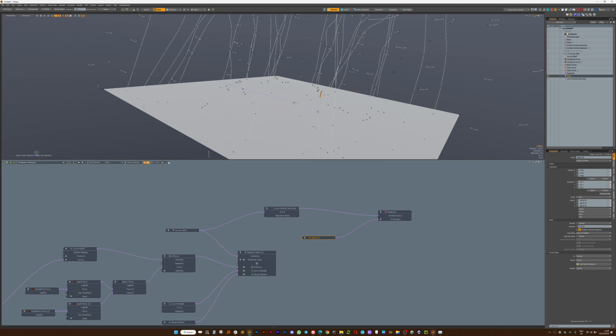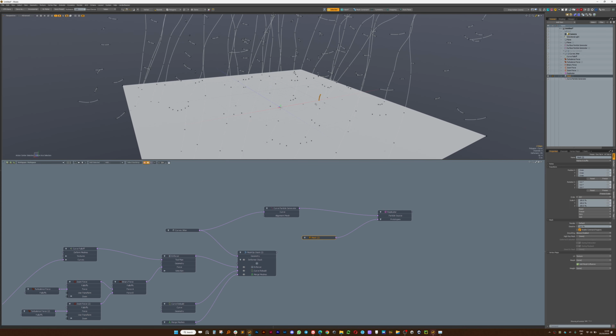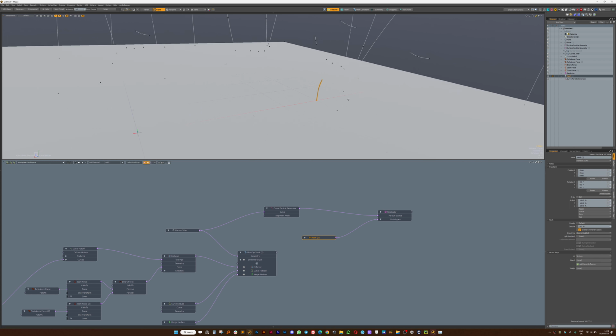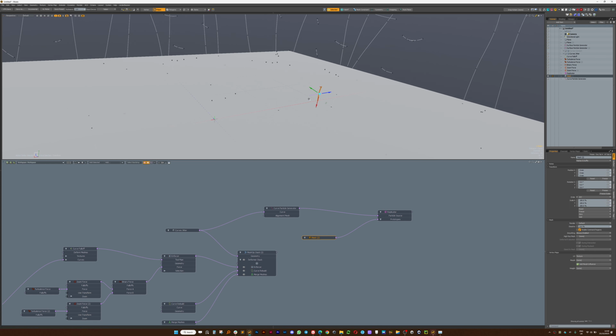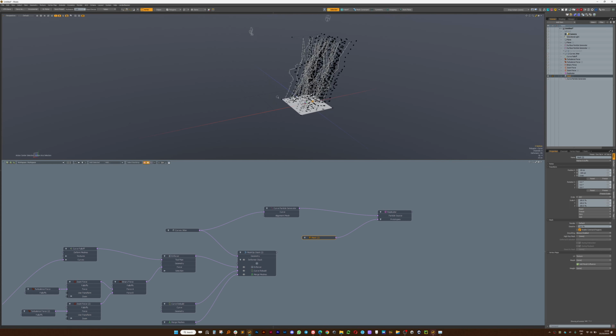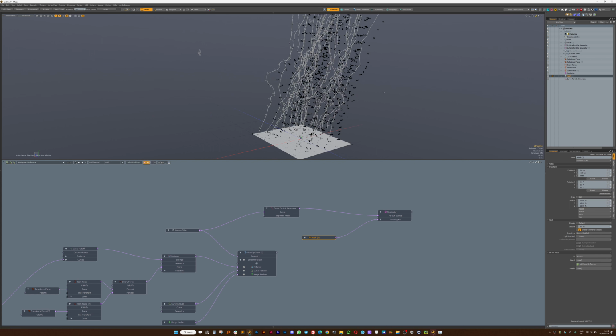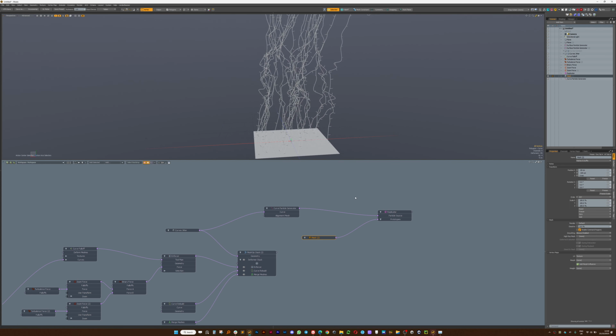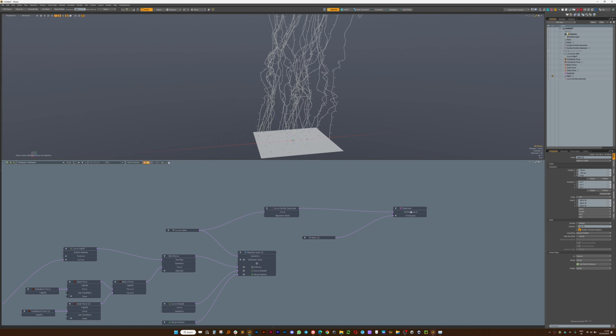Okay, and it's not even close to the center. Set center now. Now we have this kind of particle rotation.